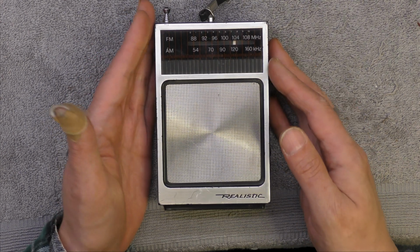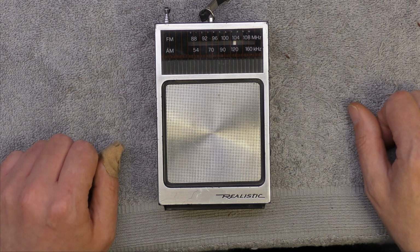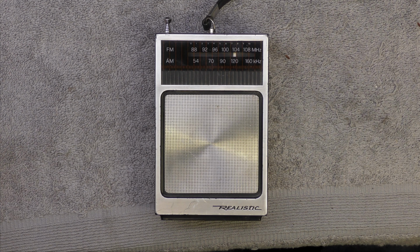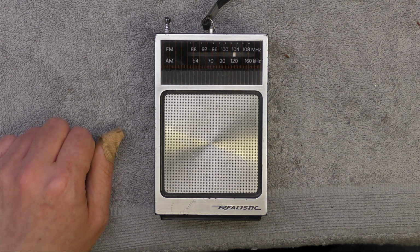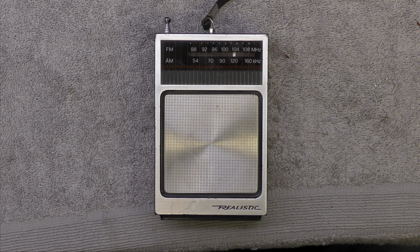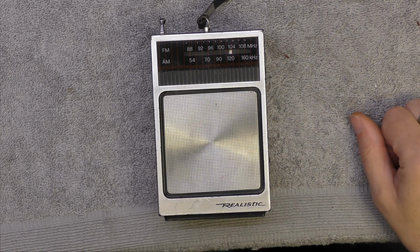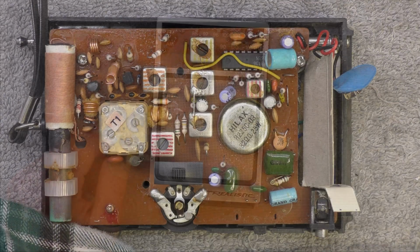And the station it's picking up is Radio 4 long wave. So, either something's gone really wrong with the local oscillator in this, or somebody's modified it to receive long wave instead of medium wave. Very odd. It got me puzzled. I thought, well, why can't I hear many stations on medium wave? And then I realised it was picking up long wave. So, yeah, this one's going to be very interesting, this Realistic.